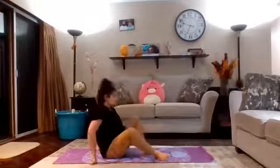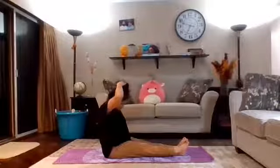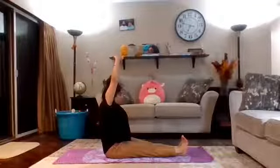Excellent. Now please bring both the legs forward. Come to the length of the mat for the classical Paschimottasana. Inhale, arms up. Lengthen yourself more up, straighten yourself more up. Toes are tucked in, knees are straight.